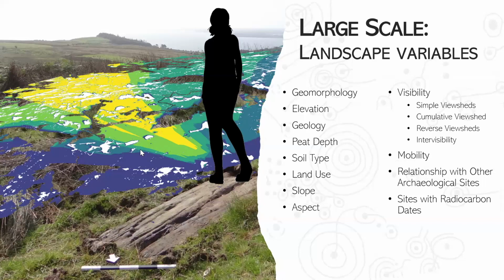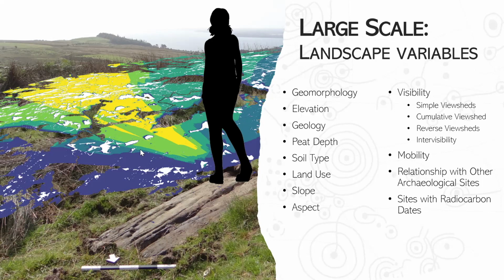We will be looking at the landscape, or we will begin with the landscape, since this is such a defining element of Atlantic rock art, primarily because it's located in open air contexts. We know that deciding where to carve would potentially be the first step in the creation of rock art, even if ultimately the motifs were the carrying message. So to better understand this relationship between the rock art and landscape, we looked at a number of natural elements that may have been important in the moment of deciding where to create the motifs.